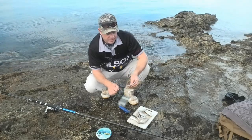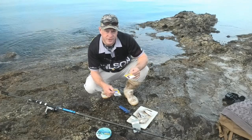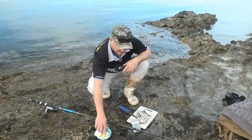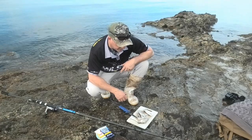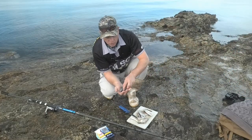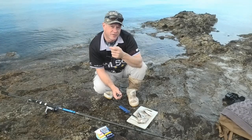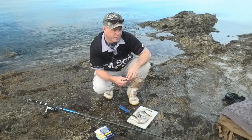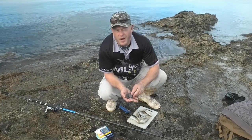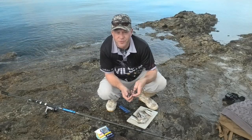I've got a mixture of hooks — some Mustad Demon circles in a size 2, and then some traditional whiting Mustad bloodworm long shanks, which are also good. Why two different hooks? It depends on how the fish are biting. If they're quite finicky and not hooking themselves in the circles, I'll swap to the long shank. A good barrel swivel to prevent line twist from the tide, and then a range of sinkers. Traditional bomb sinkers are very good for casting land-based — I can get quite a bit of distance. The problem is I've got so much weed behind me that I do get snagged, so I've also bought some spoon-style sinkers to hopefully prevent being snagged and come through the weed a bit easier on the retrieve.